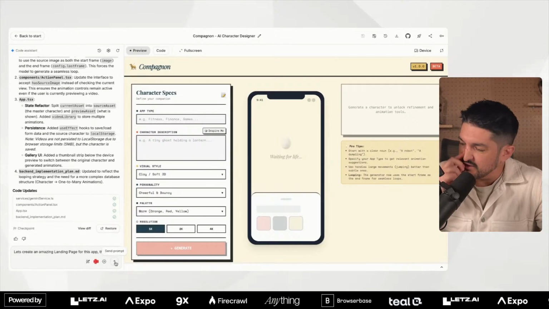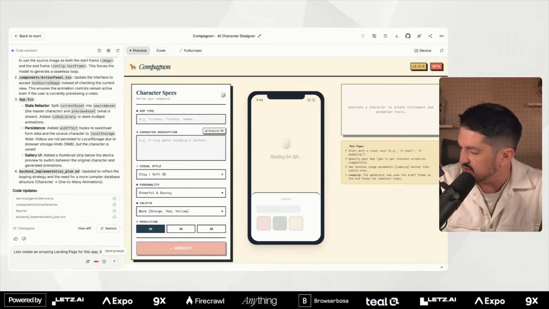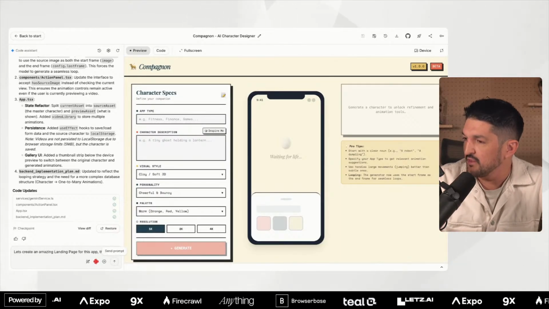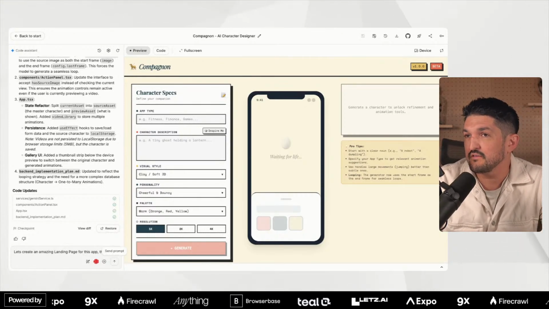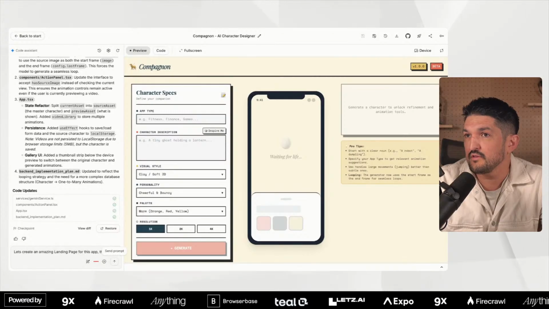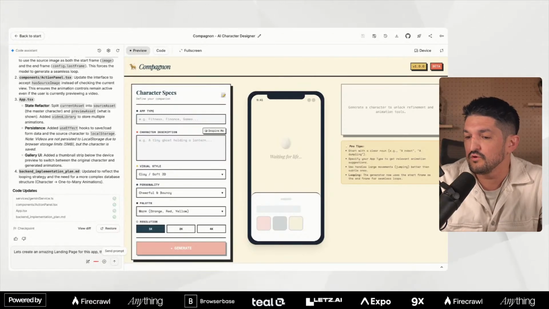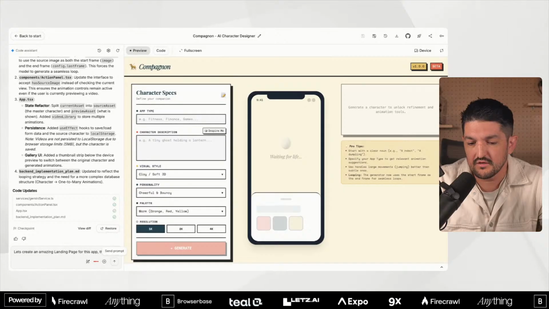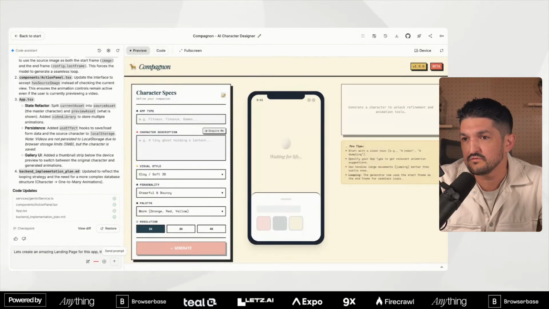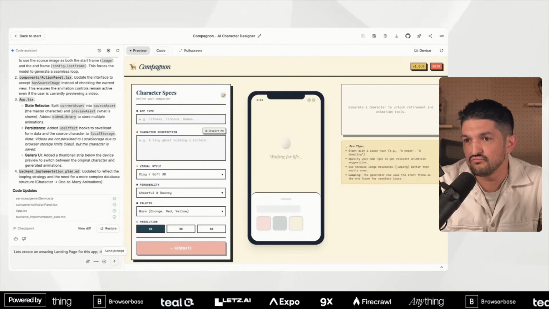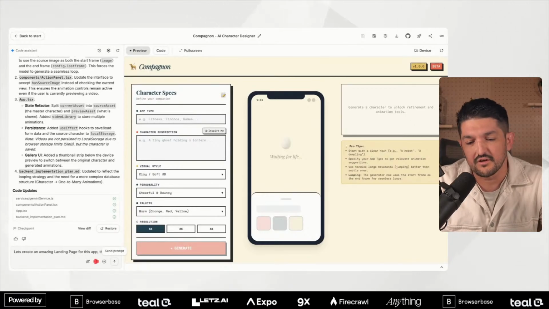We should create a pricing table which starts at 0 per month to create one character, but to export it, actually, no, it should start at $19 a month.